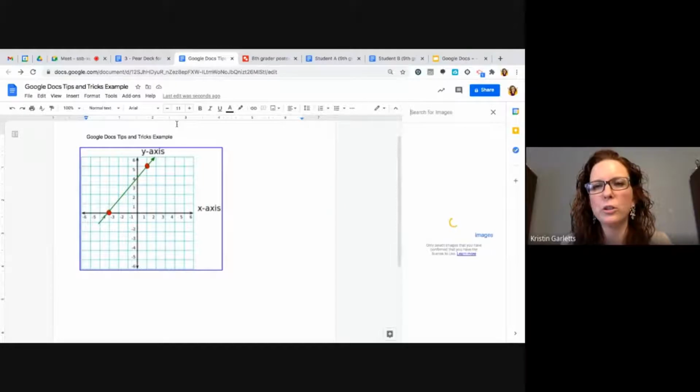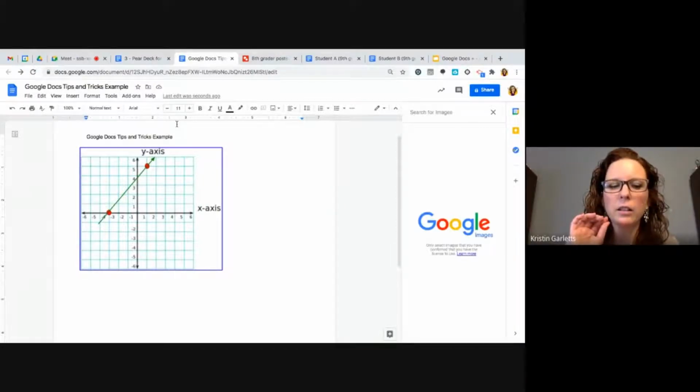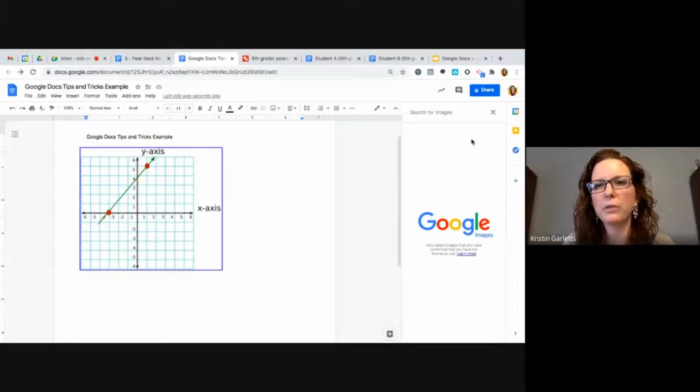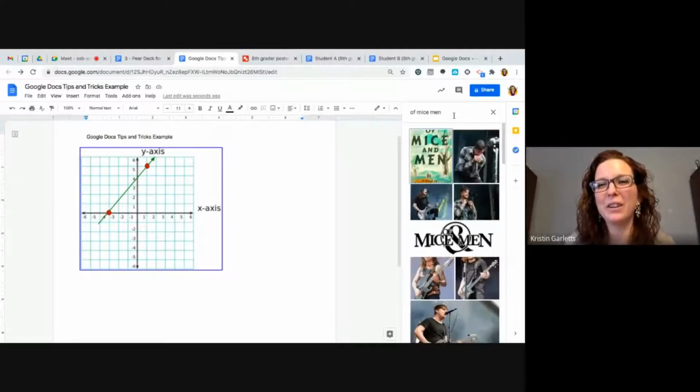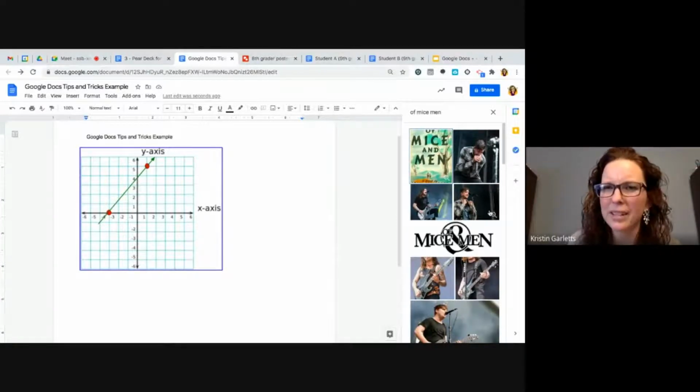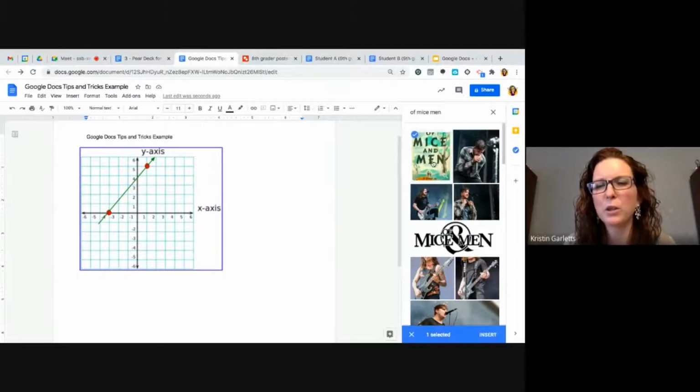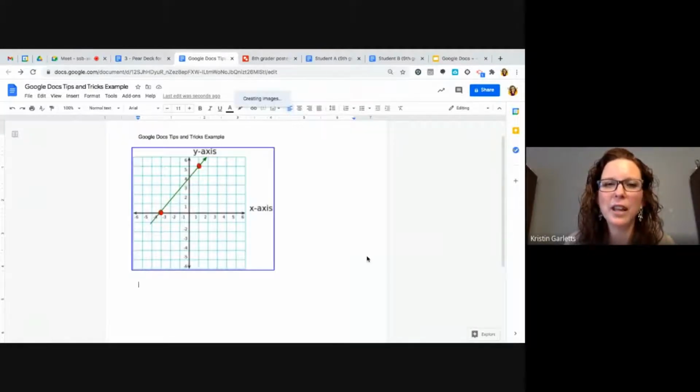This is good to teach your students too because all of these are free use, so you don't have to worry about copyright. So let's say I wanted to find a picture of, just to show you, it's not perfect because if I'm writing a narrative about Of Mice and Men, it's showing me the band of mice and men, not the book. So that's unfortunate. There's fewer choices for some stuff that is heavily copyrighted. If you look up Disney, there's like no Disney. But at least you're sure that it's free and fair use and your students aren't going to get in trouble. So I'm just going to insert that picture.